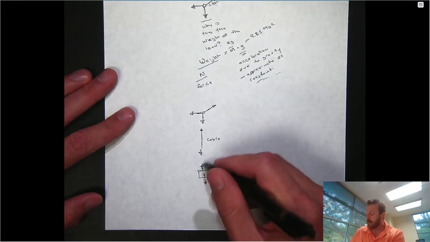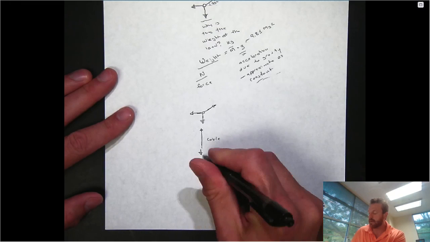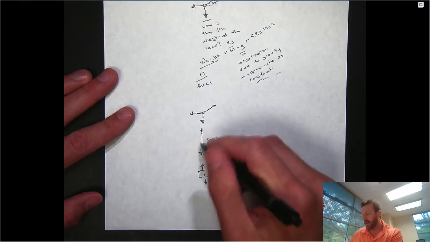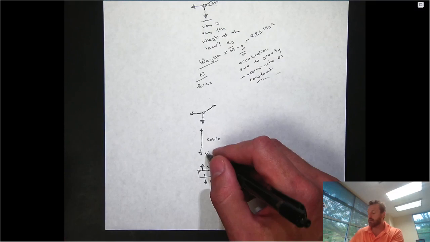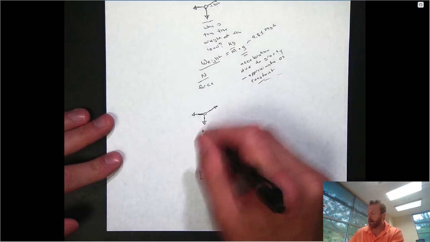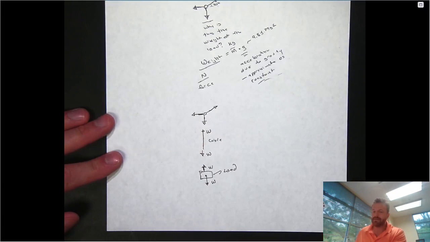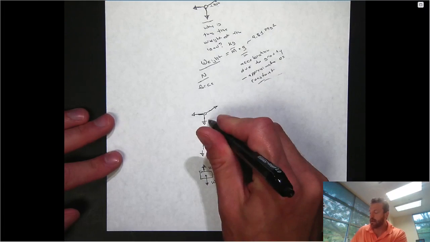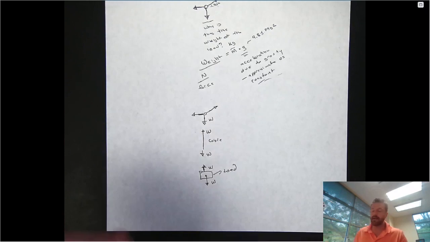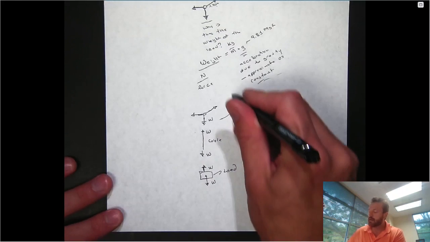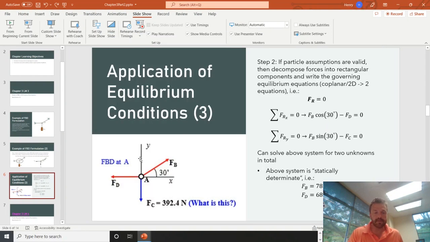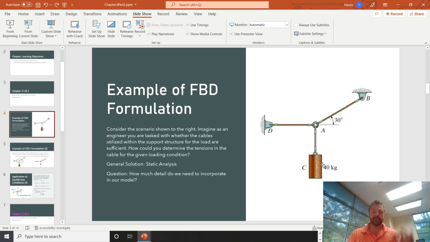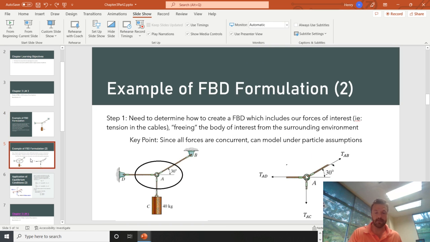By Newton's third law, if the cable pulls the weight up, then the weight pulls the cable down. In order to be in equilibrium, if the cable is in tension or being pulled down by the weight by W down, then the amount that the O-ring is pulling it up must be W as well. And then again, by Newton's third law, if this force is W, we have the reaction force, which is equal in magnitude and opposite in direction, which is also W. So the key point of me going through that is to show you how you can assume that the actual force exerted upon this ring is the weight of the object. It's kind of like it's transferred up through the force system here.